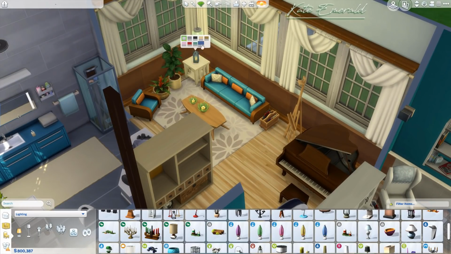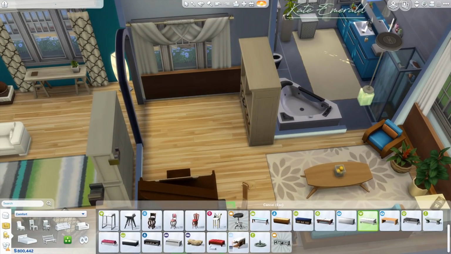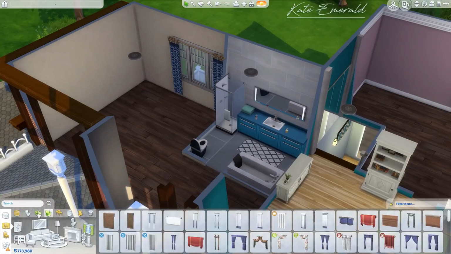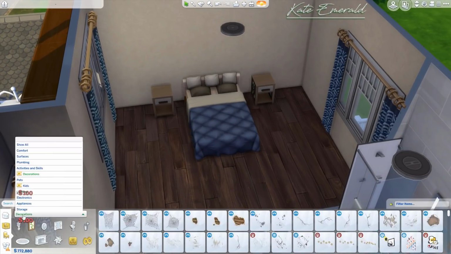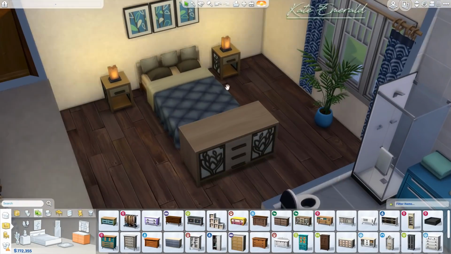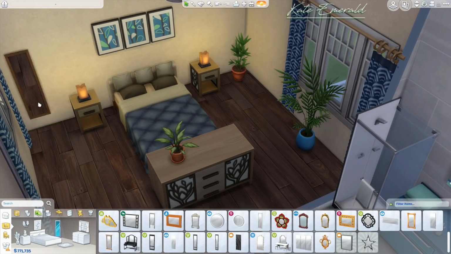Of course, as always, this house is available in the gallery, and this house is fully furnished. I didn't record the furnishing of the whole second floor because it was just too much. It was already so long, but here you can see the master bedroom. This is where the parents, for example, could sleep.